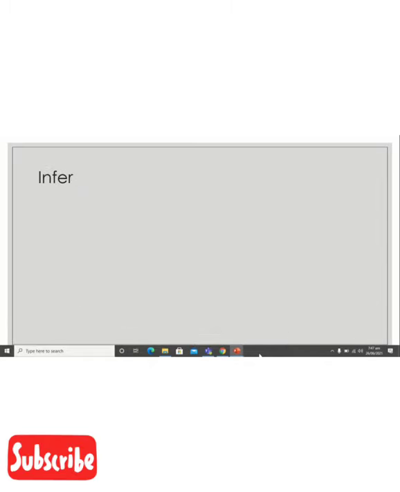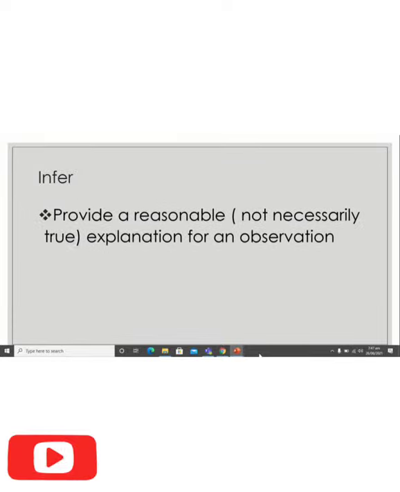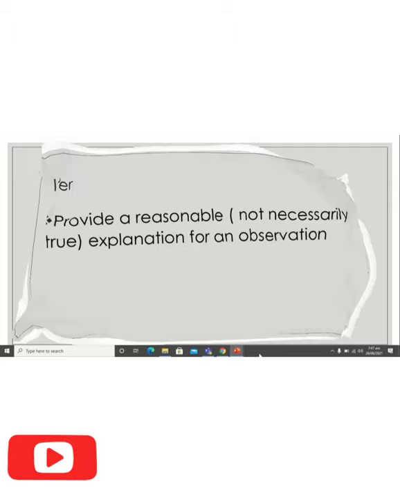All right. Then now we have infer. What do we mean by infer? Similar to deduce. Provide a reasonable, and it's not necessarily true. Notice I have that there. It's not necessarily true now. Your inference could be totally incorrect. But based on the information you're given, based on the observation made, you can say that it is possible that this is the explanation for the observation. Okay, so you don't have to worry that it could be wrong. Yeah, it definitely could be wrong. But the fact that it is plausible means that you can get the mark for that inference. All right, so you provide a reason for it.